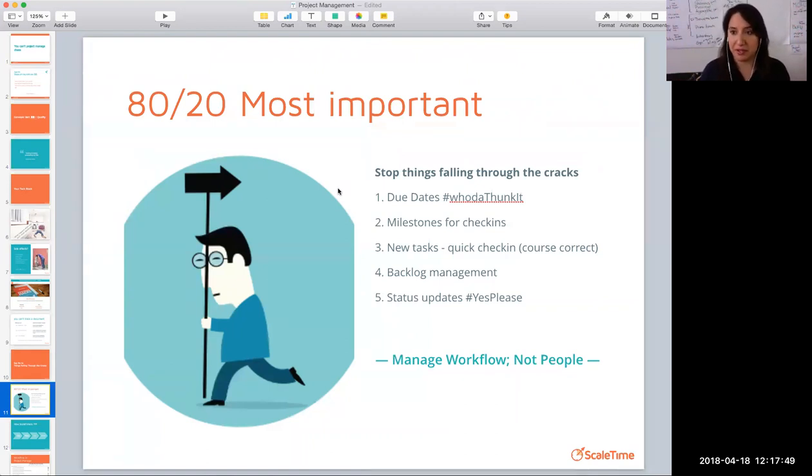Then there's the backlog management. It's that whole pile-up that you get, and being able to say, okay, how do we rearrange things and make sure that we're changing those due dates, or moving stuff off of it, or saying, you know what, this is no longer relevant, cross it off. I had a client who we worked a lot on his project management stuff, and he had clients that would pay him on retainer, which is great, right? But they were corporate clients, and so he was doing blogs for them. And he had blogs in his project management still there from 2016. And it was insane.